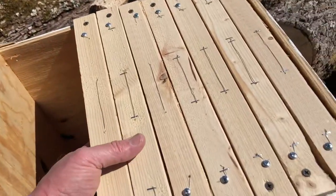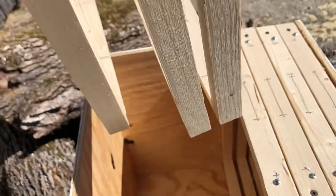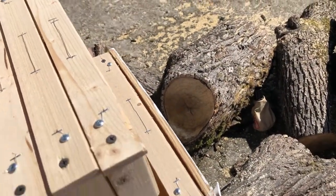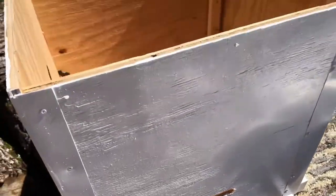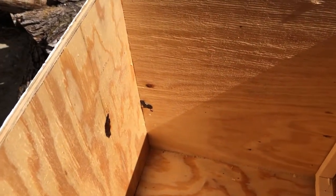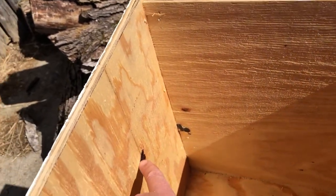Now, for the swarm hive, let me show you. I'll take a couple of these frames out because I want to show you a couple of the components that I mentioned when I showed you the swarm trap in the tree. Okay? So the first thing that you put into the hive or the trap is propolis. So this is bee resin.